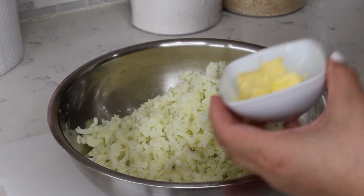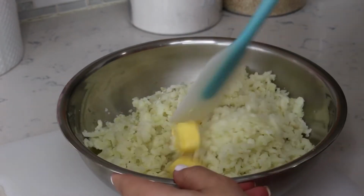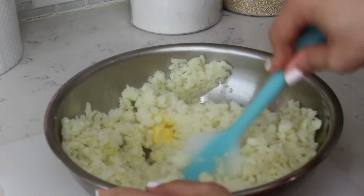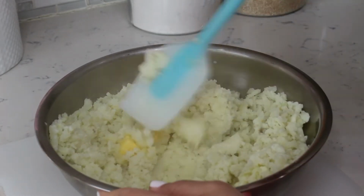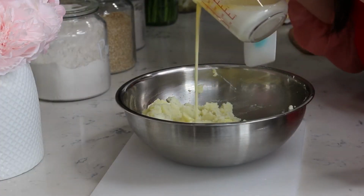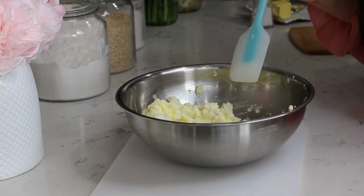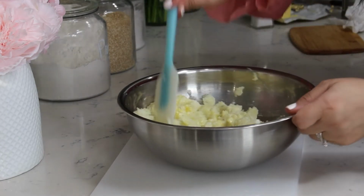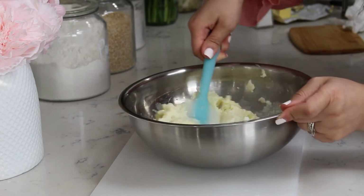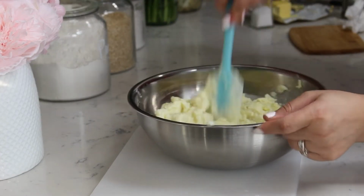Once the potatoes are mashed, I'm adding butter to coat the potatoes while they're still hot, and gradually adding your delicious cream until you get a smooth consistency. Taste for added salt and pepper. They are so creamy and flavorful. Once you try this recipe, you guys, trust me, you won't go back.